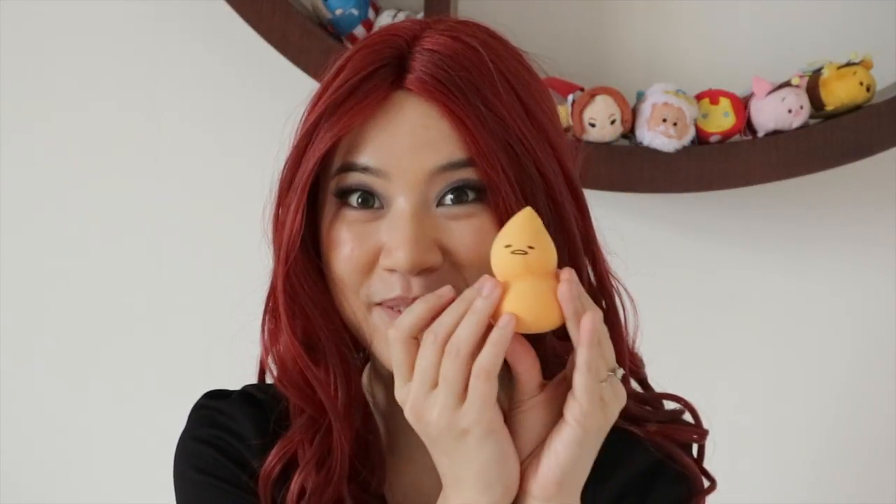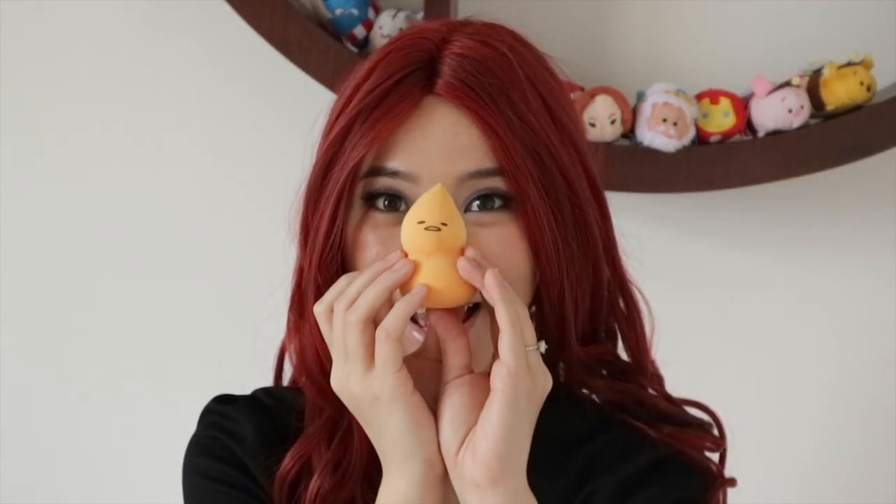My eyesight is terrible and I'm a bit zoomed out, so just to be safe — and also partially to show off — I'll even it up with my beauty blender. It's so cute, totally worth buying two of. I actually did do a good job blending it in with my fingers, so for all of you who are lazy and just want something really quick, you can apply it with your fingers and it looks pretty good. Finally I have color on my cheeks and I don't look so washed out anymore.